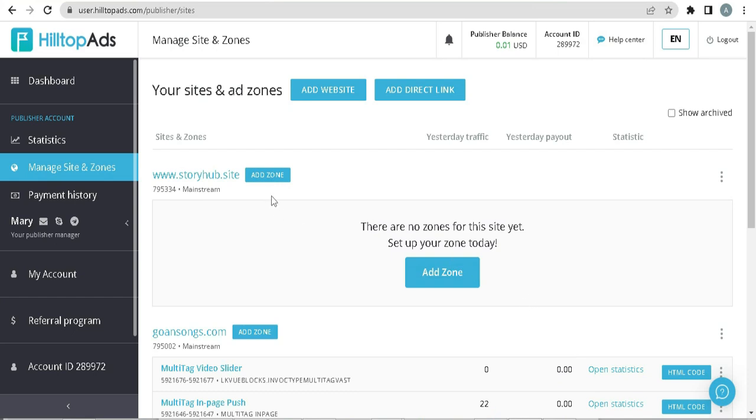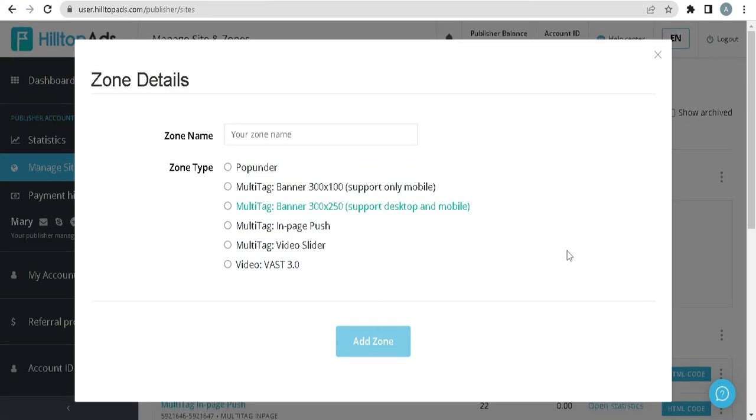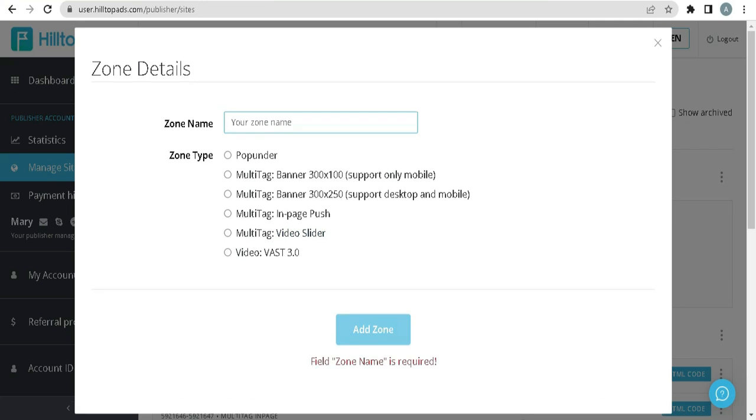Now that our site is approved, our next option is to create ad zones. Now here you can see that they have 6 ad formats. I have tried all these formats, but not all the formats are working for me. The reason could be the theme that I'm using. What I suggest for you is keep playing with these codes and see which ad formats will work better for you. Now let's create the first, Popunder ads.